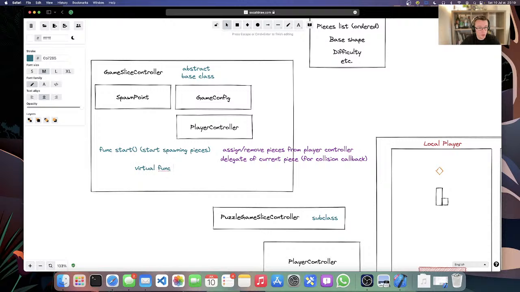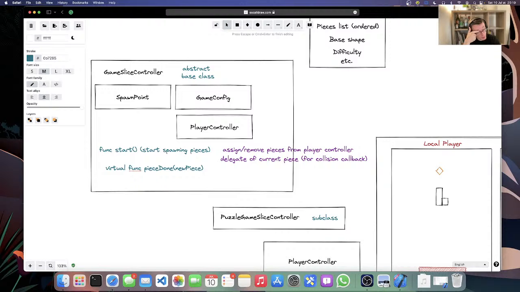So there's a virtual function that's going to be update pieces placed. Piece done, and there's going to be a new piece, so we know what the new piece is going to be. We could do that.